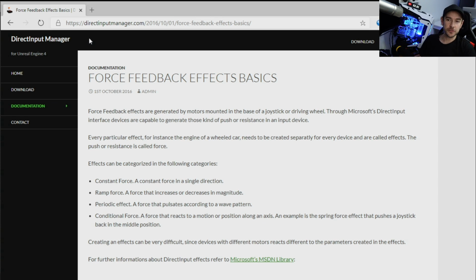And then a conditional force is a force that reacts to motion or positioning along an axis. So an example of this that they give here is the spring force effect that pushes a joystick back into the middle position. And in the context of a steering wheel, obviously this would be the spring centering force, or the force of the wheel trying to pull back to the center naturally, which is what you have in a real car. If you're drifting or something like that, the wheel naturally wants to sort of rotate back to the center. And that's exactly the same kind of effect, which is using a conditional force in this instance.